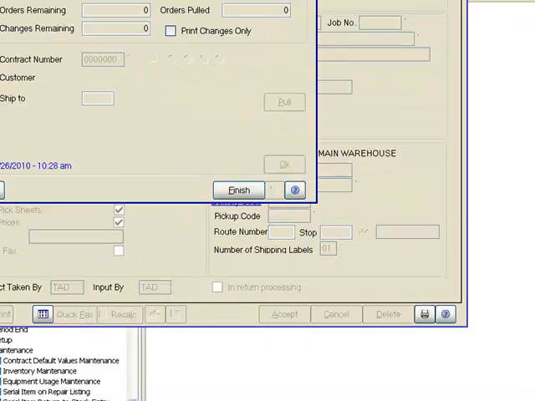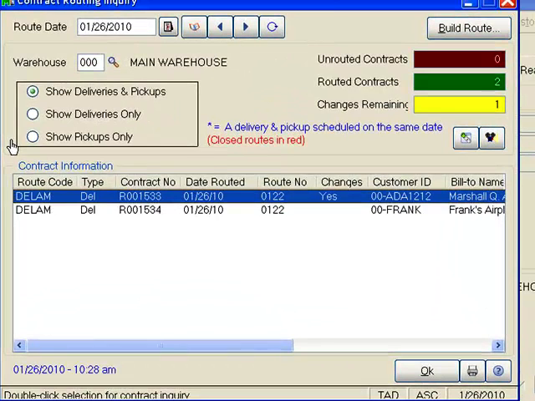And I want to show you one other piece, and this involves the dispatchers that are scheduling all of your deliveries and pickup activities. These are the folks that are managing your delivery fleets. This is a dashboard that they're watching on a regular basis to determine if there's been any new contracts added that needed to be put to a route, or in this case it's also an indicator to let me know that I have some changes on contracts that I'm going to be delivering. In this case, if I come down here, I'll see that the changes involve this particular contract, 1533.